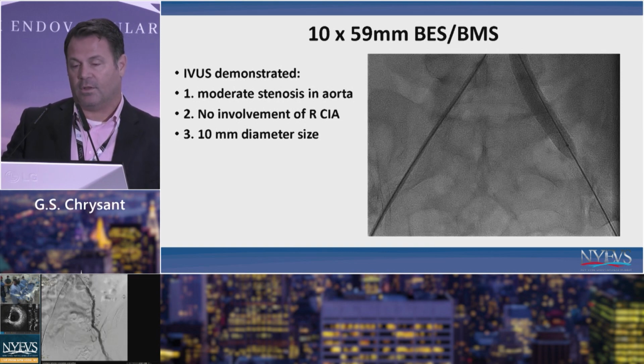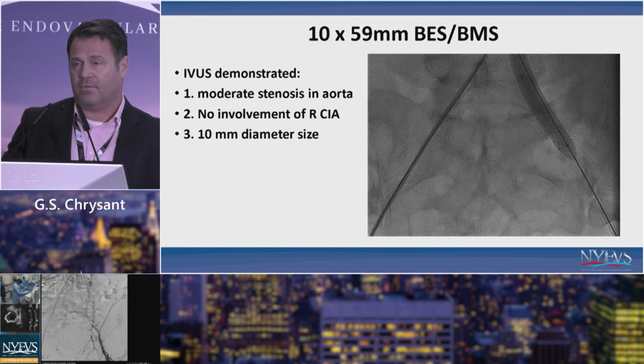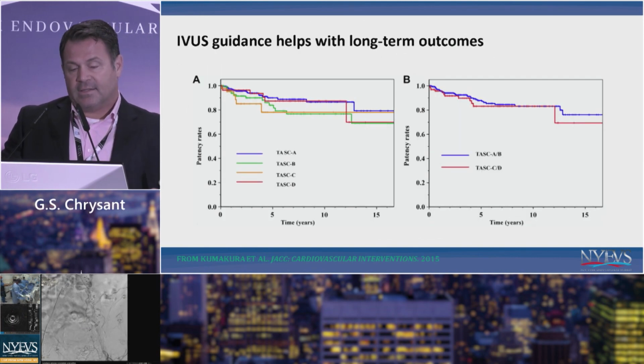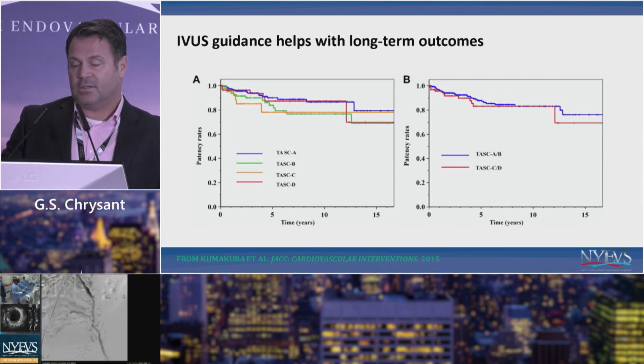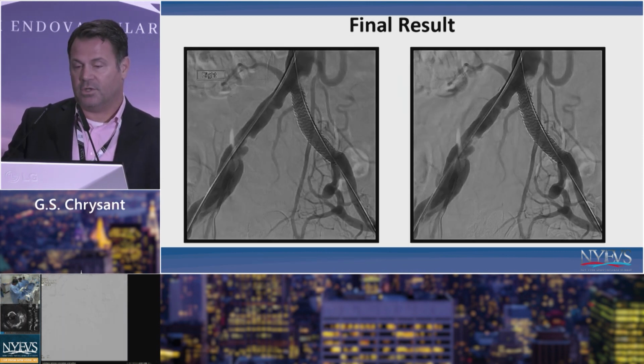And whether that was right or wrong, I think there's some economic arguments that need to be made that are germane to this discussion in terms of just using covered stents all the time. I mean, if you're a steward of the CV service line, you have to do it in a somewhat economical manner too. So IVUS guidance does help, even with TASC D lesions, in terms of following them longitudinally over time. So that's probably why we should use that.